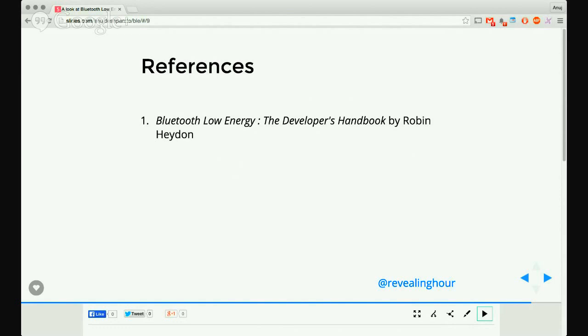Yeah, so the first question that I see here is how many BLE devices can I connect to at one point of time? So this is an interesting question. What we noticed when we were using our iOS devices was that we were connected to one of the Bluetooth low energy devices, which was TA, from one app, and then we switched over to another app, and we could connect to a different device, and the connection was maintained between the old app and the old device. So yes, we can connect to multiple Bluetooth low energy devices from one smartphone at the same time.